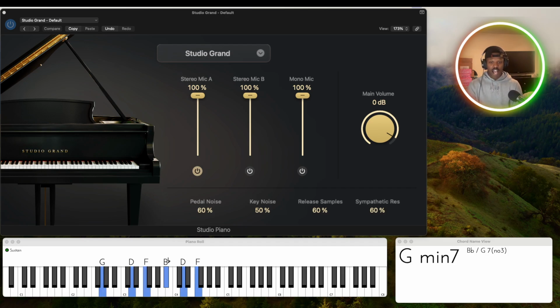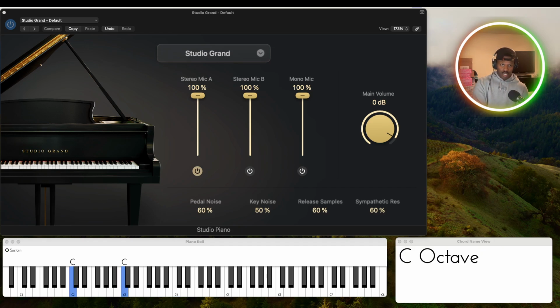So 5 for the key of C, 5, 1, 4. Okay, but in reality it's still a 2-5-1 because this is our landing chord. If we're landing on this chord, we can do a 2-5-1 to get there. Okay, the 2-5-1 is the G, C, F. Okay, so hopefully that's making sense.